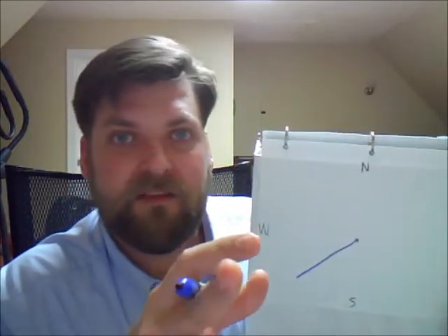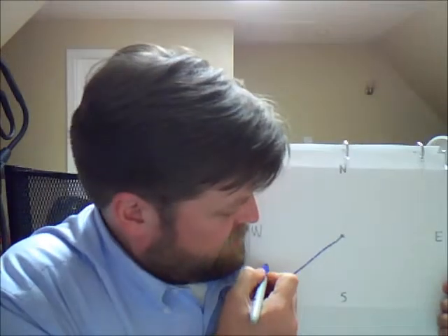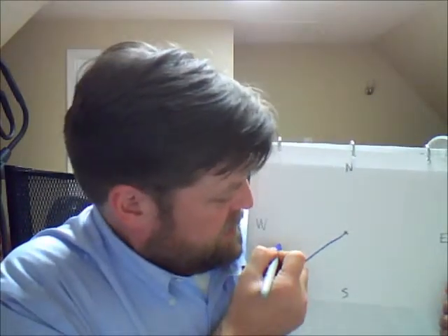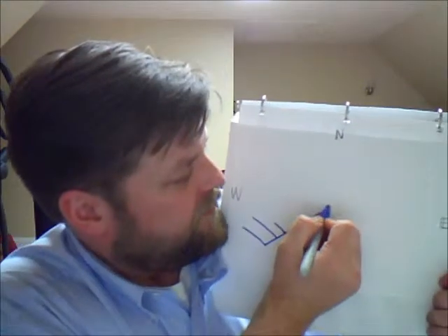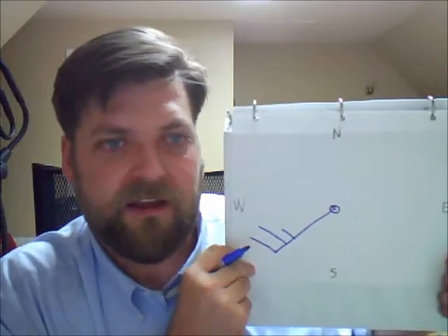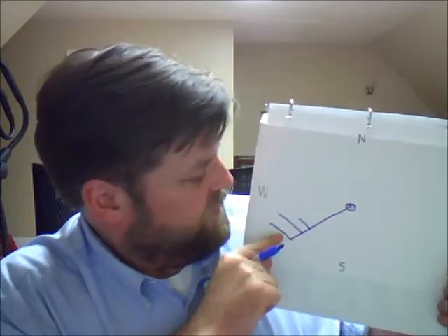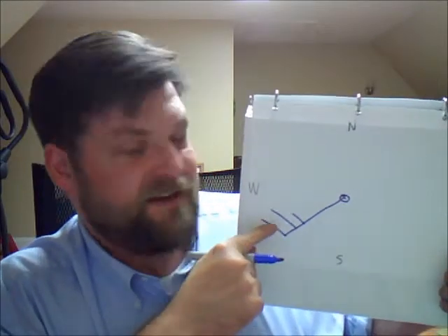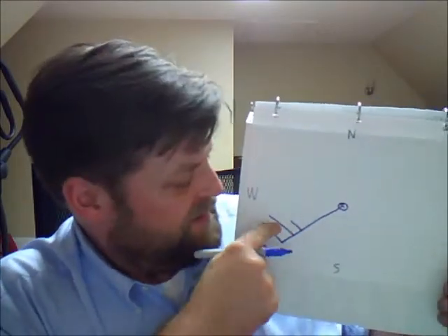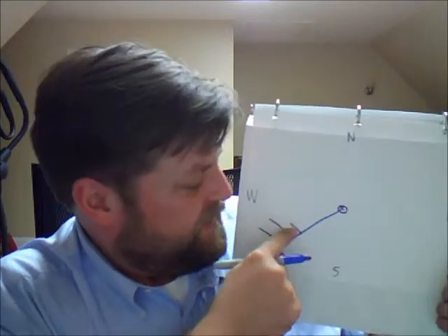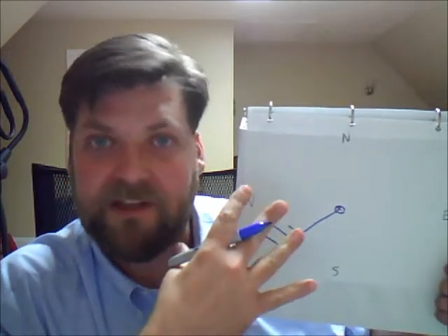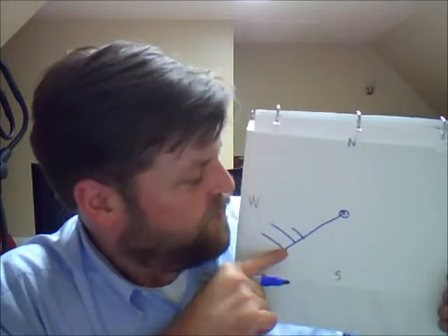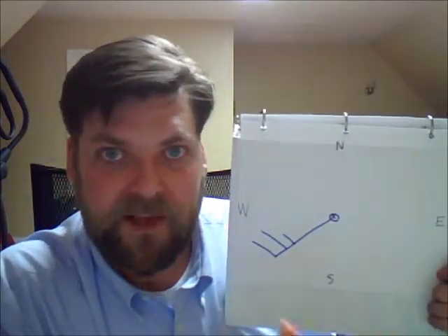And let's say this wind is blowing 25 miles per hour, and we would show that just like so at this station. So again, here's the station location. This is where the wind is occurring, and we have a 25 mile an hour wind, and that is 10 miles an hour for the first long barb, 10 miles an hour for the second long barb, and 5 miles an hour for the little short barb. So you add those together, 10 plus 10 plus 5 means approximately 25 mile per hour wind from the southwest blowing to the station. It's a southwesterly wind, and that's important.